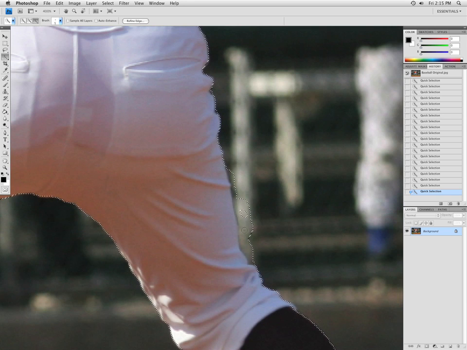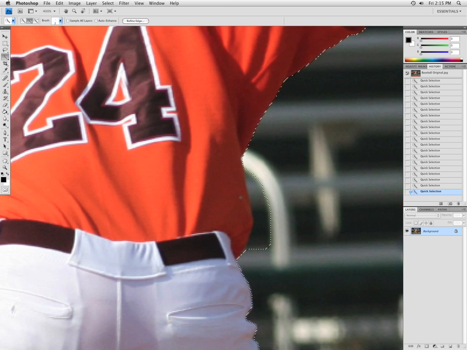So I'm going to hold down my Option key. Get rid of these little areas we don't want. Fine tune it. Remember, just holding down the bracket keys, we can make that real tiny selection to really fine tune an edge.